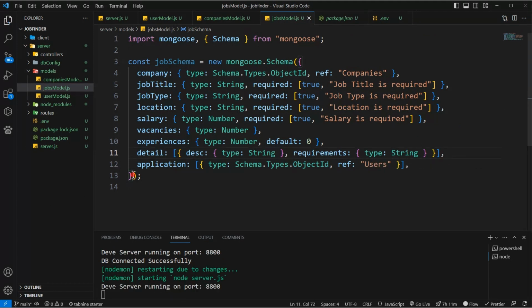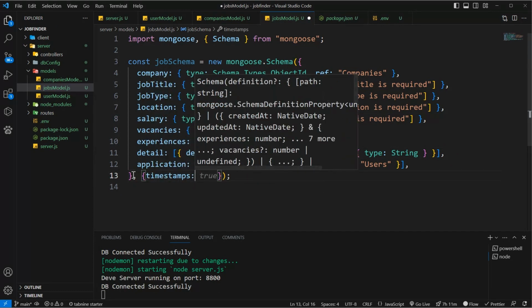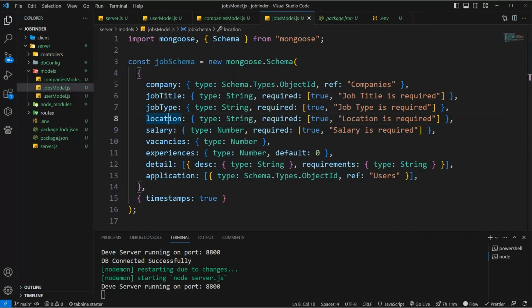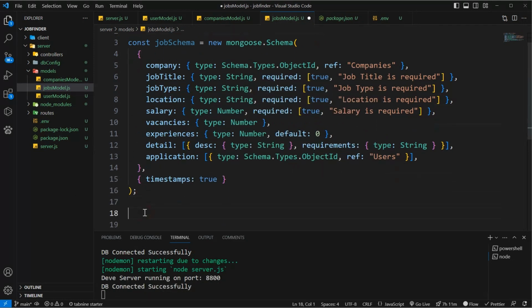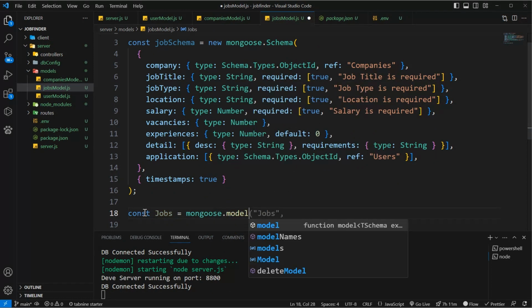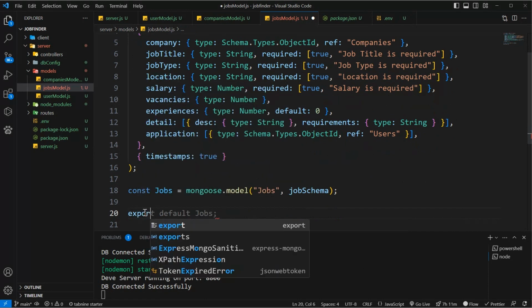Then we also need to get the timestamp to true. Let's not forget to also export it here. So const jobs is equal to mongoose.model. Then pass the name of the model jobs, then the job schema, export default jobs.